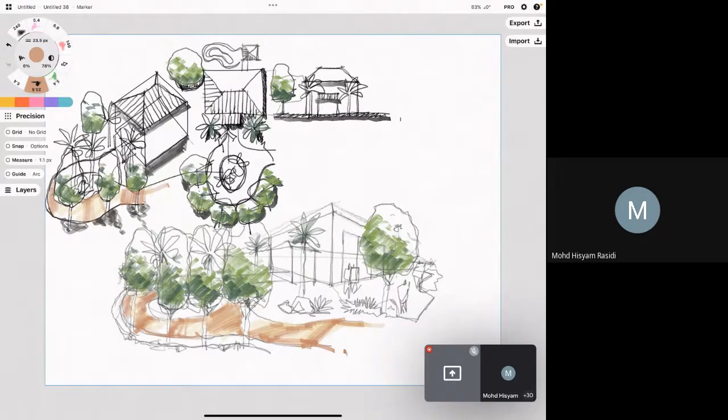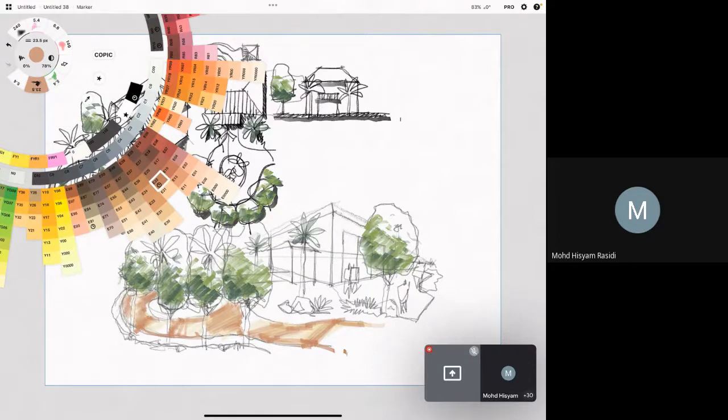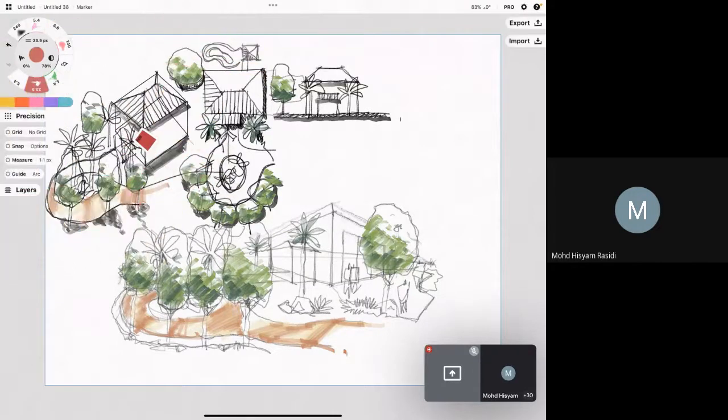Okay. So normally I'm using some tone to show the design character. That's all.